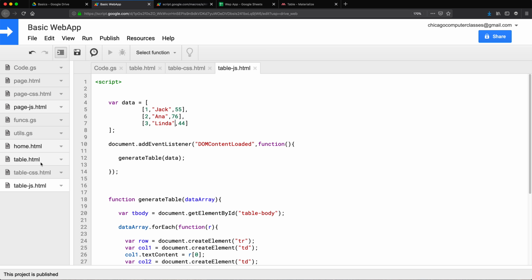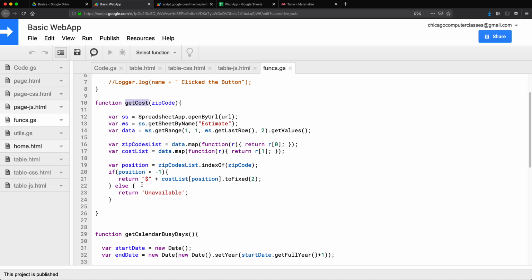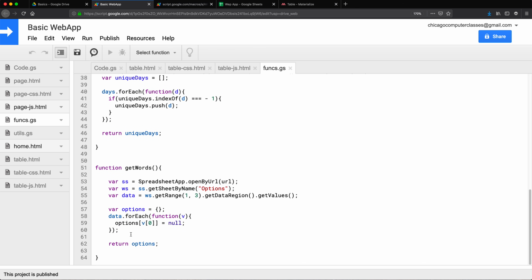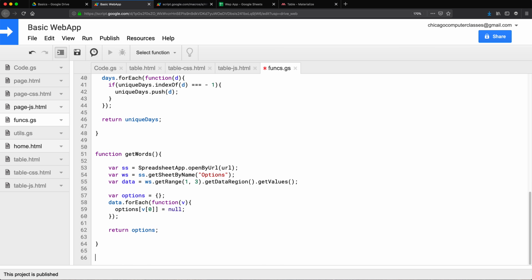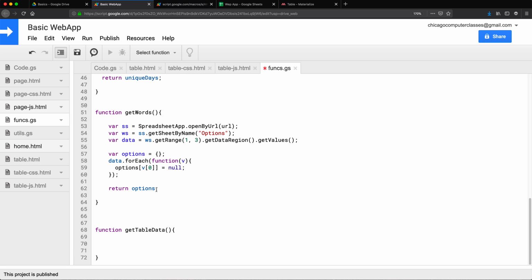So first thing we need to do, I'm going to go to our functions. Basically, we're going to create a new function to go get some information from our spreadsheet and return it. So for that, I'm going to create a function, and let's not forget the word function, getTableData. In this function, we're going to read.